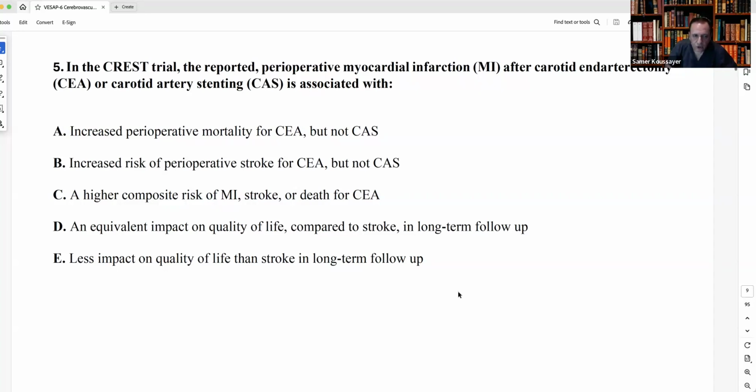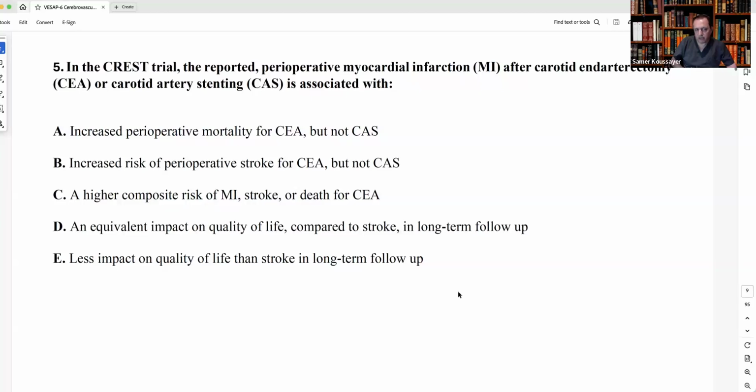You know what trial compares TCAR with surgery? The name you have to know is Roadster, Roadster 1 and 2. Correct. So that compares TCAR with surgery, but the one that compares transfemoral with surgery is CREST. That is the main one. So guys, you have to read about this trial, because you always get a lot of questions on it in the exam. Are you familiar with the CREST trial?